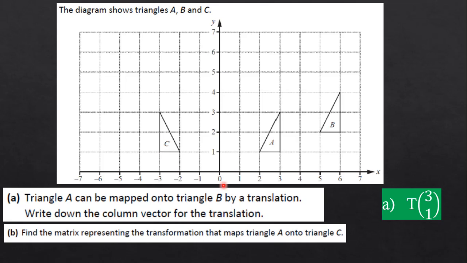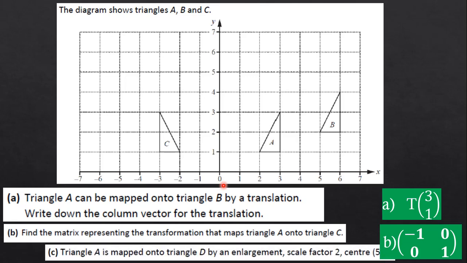And whenever object A is reflected onto C in the y-axis, you can check my previous tutorial in which I have given you the matrix for it. And the matrix for this particular reflection will be -1 because x is going to change, it becomes negative. However, the y component is not changing, so -1, 0, 0 and 1.